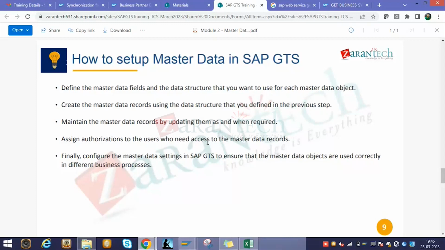But while you're working on the enhancement, the same functional module you have to use to implement that master data creation directly in GTS. Those data will be coming from the portal. And using that FM, that data will be creating a master data business partner or the material master in the SAP GTS system.